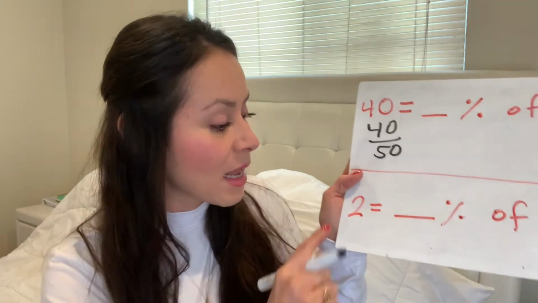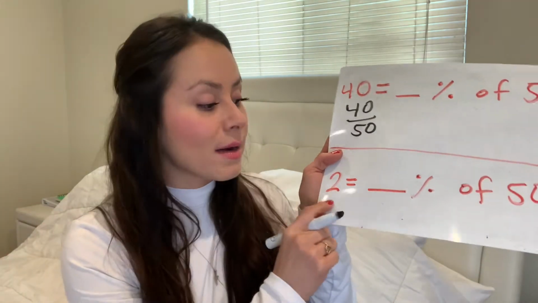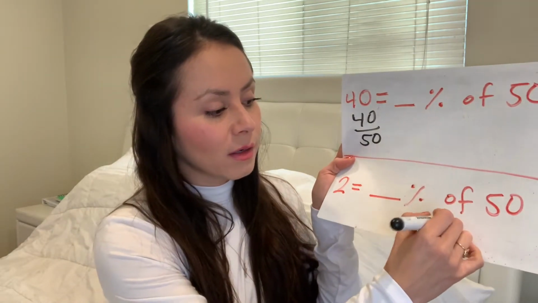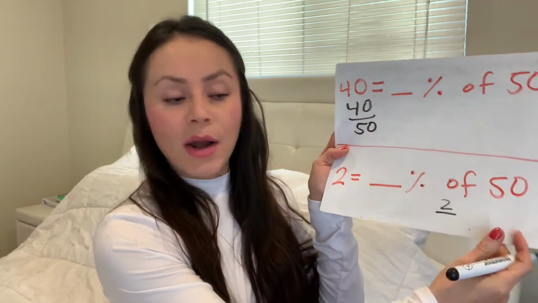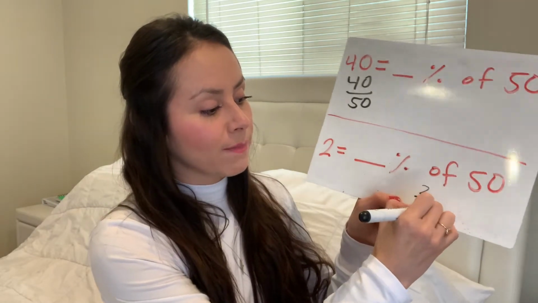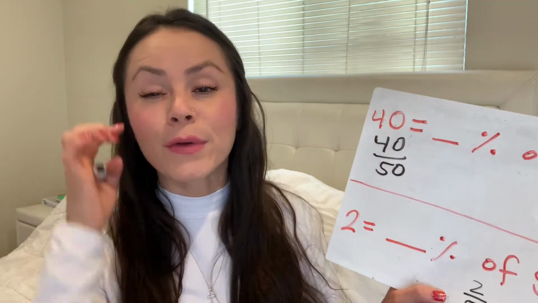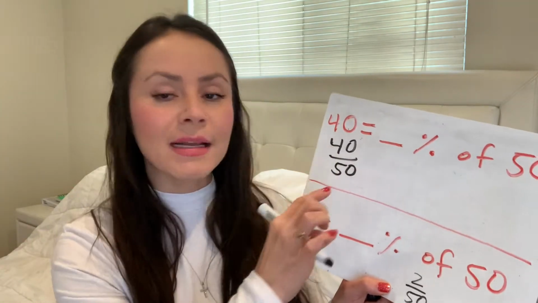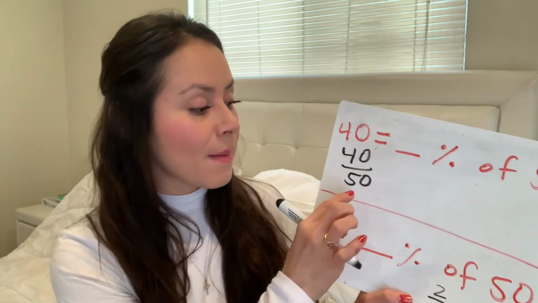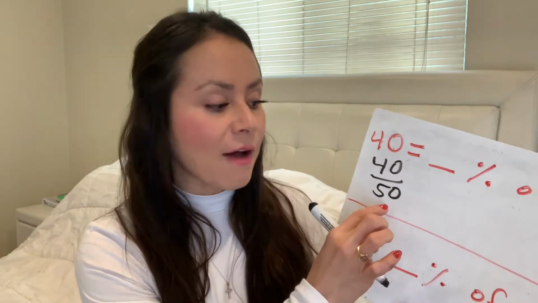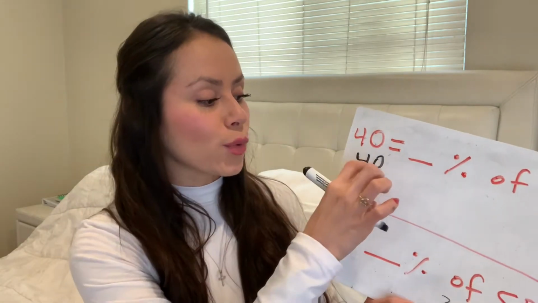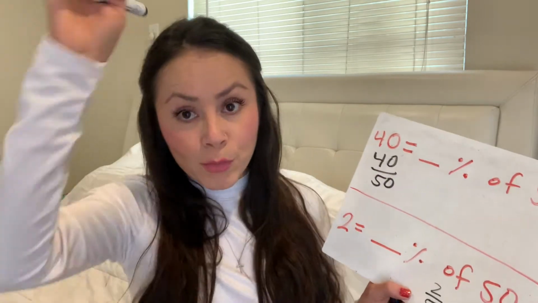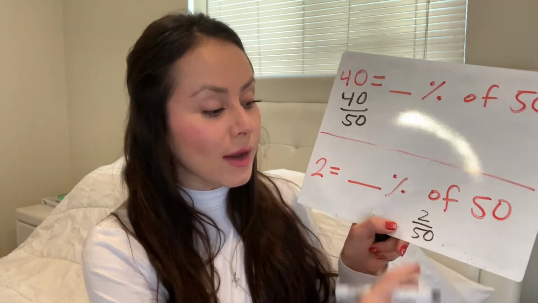The trick is, no matter what number it is, small or big, divide that answer by the number out of. So 40 out of 50. If you think about it, 40 out of 50 is a lot. It's almost a whole amount, which means your percentage has to be over 50%. Because what is half of 50? 25. So 25 out of 50 would be exactly 50%, which means 40 out of 50 has to be more than 50%.